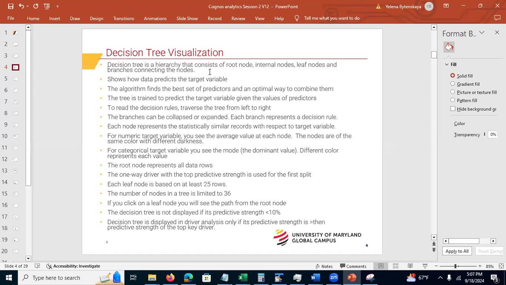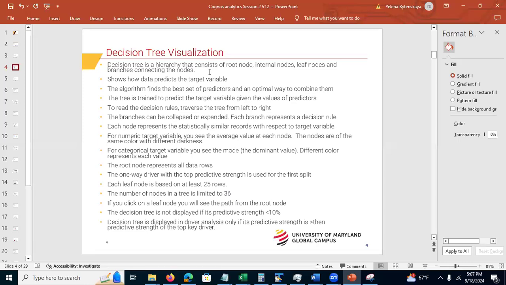The highest information gain, because this column, total claim amount, it's a numeric column, right?